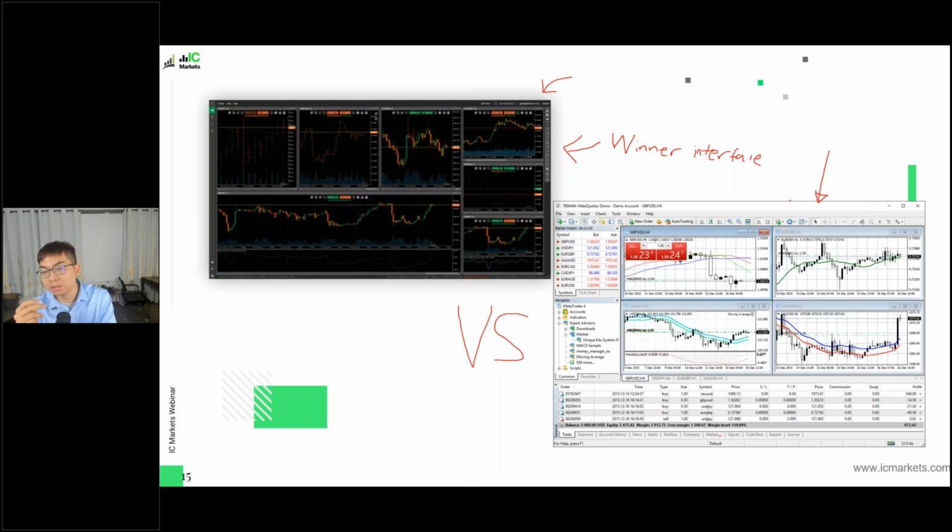On MetaTrader 4, there is only 1 minute. All of a sudden, it jumps to 5 minutes. There's no in between: 2 minutes, 3 minutes, 4 minutes. It's missing in MetaTrader 4. And then it comes to TradingView also. I know we are comparing MetaTrader 4 and cTrader, but for TradingView, in order to have the 2 minutes, 4 minutes time frame, you have to pay per month. So maybe it's 15 US dollars a month just to have that extra feature. But on cTrader, it's free.